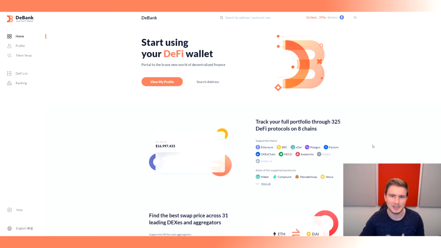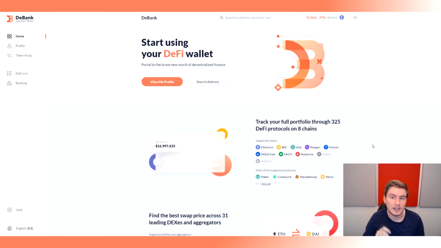So today we're just back to normal, but today I want to take a look at an app that I kind of just discovered today. It's DeBank. DeBank is a little bit like Marker in that it tracks your portfolio, but it has a couple of other really cool features that I think are super useful. Plus I found it very accurate. Rather than me talk about it, let's just go into it.